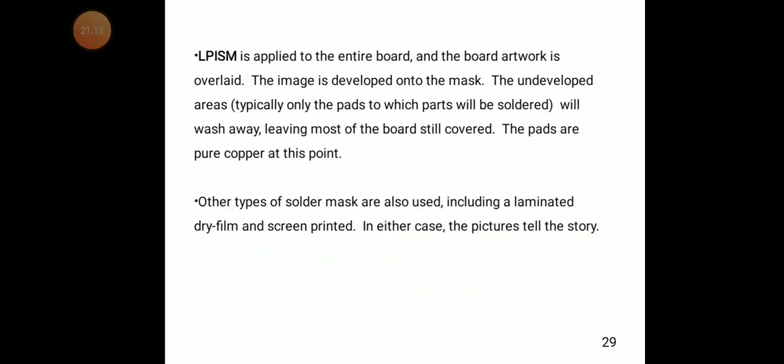LPISM is applied to the entire board and the board artwork is overlaid. The image is developed onto the mask. The undeveloped areas, typically only the pads to which parts will be soldered, will wash away, leaving most of the board still covered. The pads are pure copper at this point. Other types of solder masks are also used, including a laminated dry film and screen printed. In either case, the pictures tell the story.